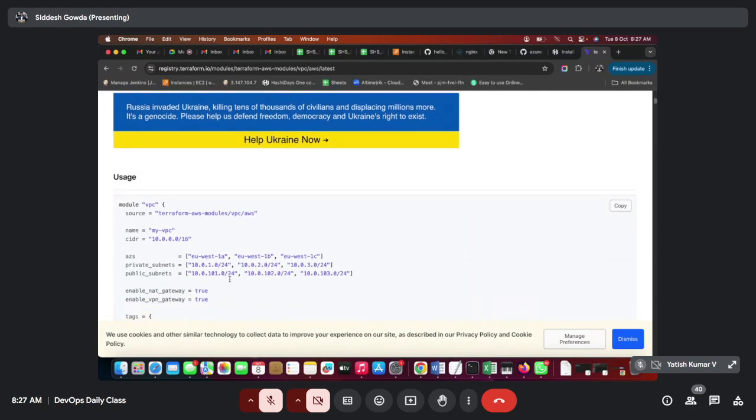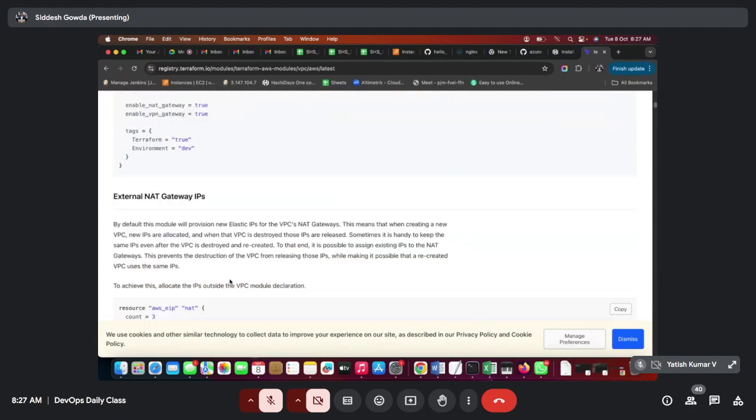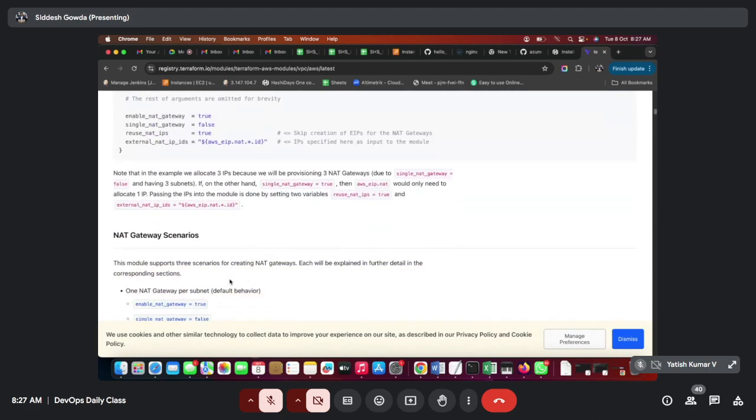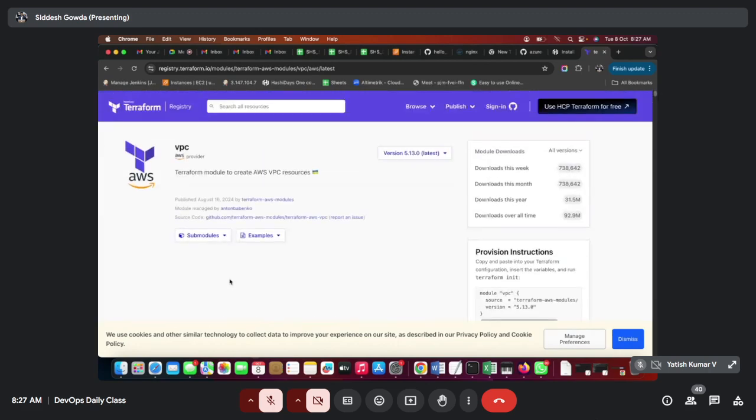So we need to see, this will be the code. So we'll get the templates here. With respect to each and every module, no need to worry about the code. In Terraform, for each and every module we will get the code. I mean, they will provide the syntax itself.